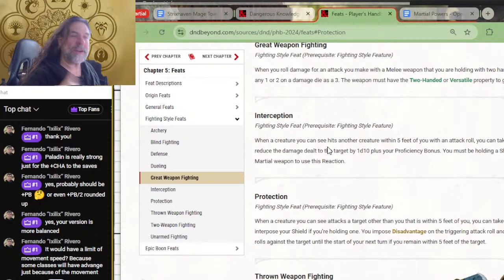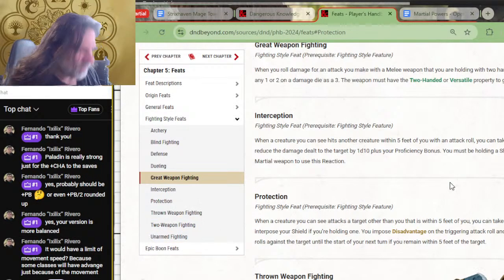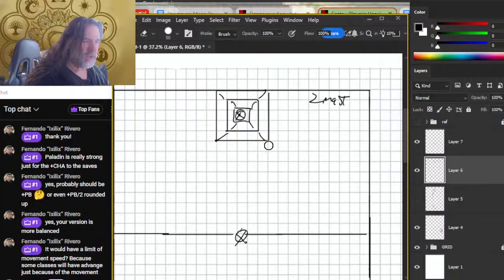The monk is better at it. It has D10 plus your level of monk plus your dexterity modifier, I believe. So a monk can very easily intercept and deflect stuff. So, oh good, I'm caught up. So I like that idea.